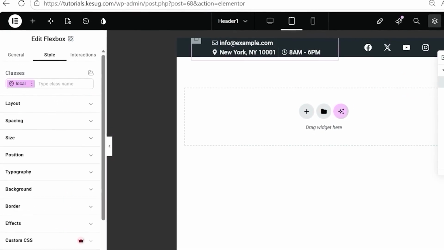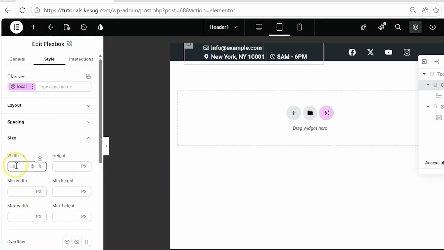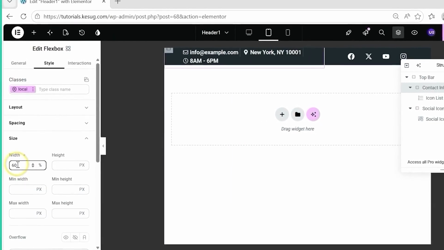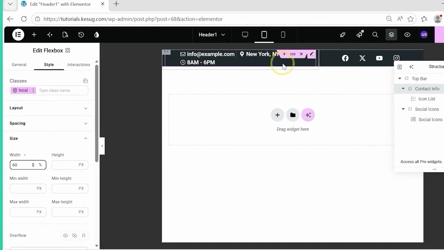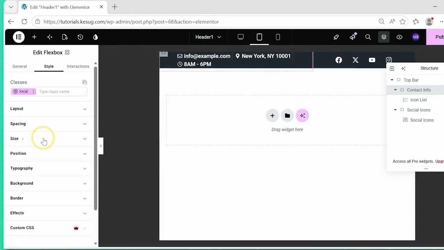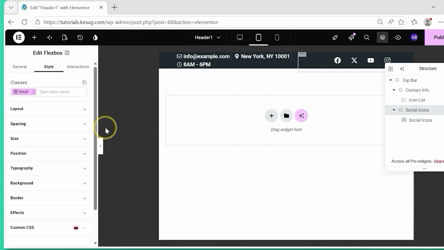So click on contact info, go ahead and adjust the width. I want a width of 60%.